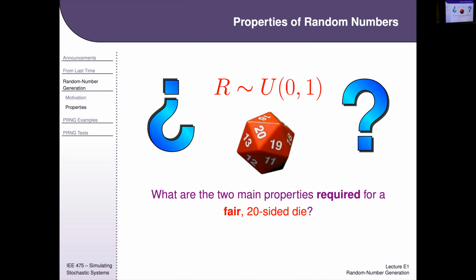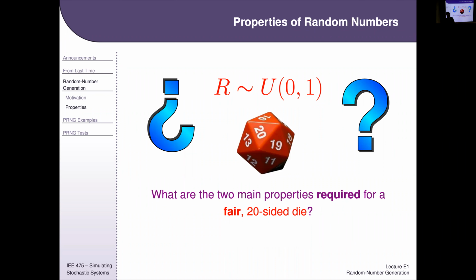Well, can somebody tell me, if I had a 20-sided die, what are some things that you think would be good about a good 20-sided die? For playing a game that I need a 20-sided die, what are some properties that you would expect of any good 20-sided die? Anybody? Yeah. Equal probability of landing on any number. I would say that, yeah, that's great. That's what I would call uniformity. It's uniformly probable that it's going to land on any number. So that is definitely something I want here. When I pick up that die, I don't want it to be biased towards 20 or 1. I want it to be anything. That's kind of like one of the properties.